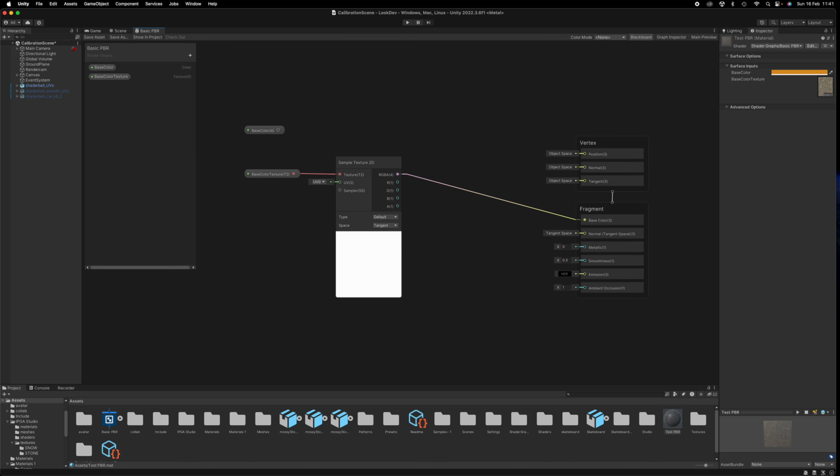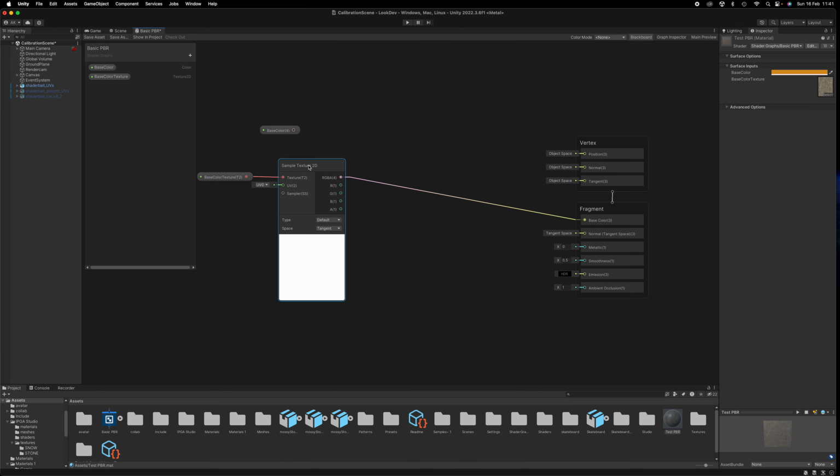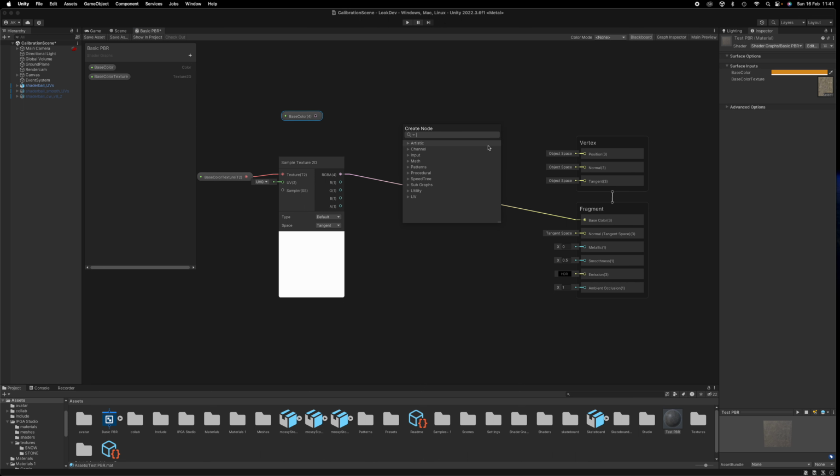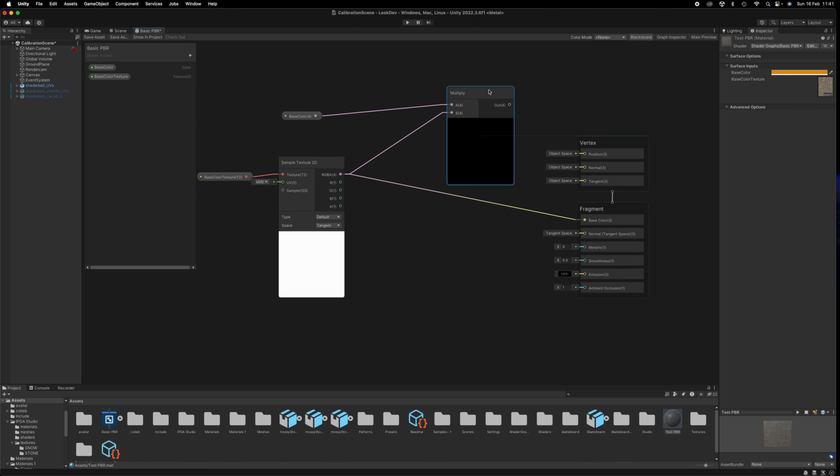So that works, but what if I want to modify the color in some way? What we can do is create color tints as well. So I can use my color input and create a node, let's say a multiply node. I'm going to drag these.